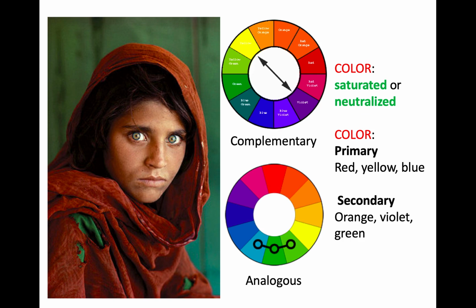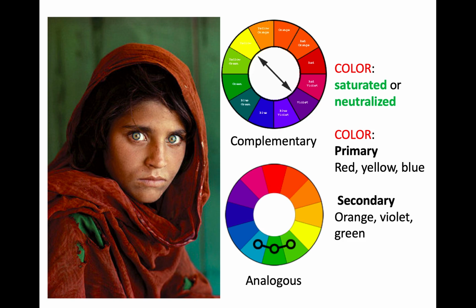Now, there are very many shades of red, there are very many shades of blue, there are very many shades of yellow, but again, a basic concept of red, yellow, and blue that you can think of, those are the primary colors, all right? And when you mix these colors, they are the colors that you can use to make pretty much all the other colors, right? So in painting, at least.